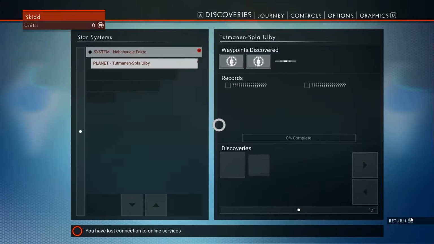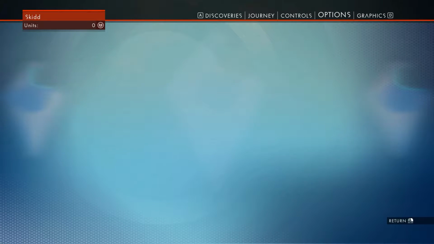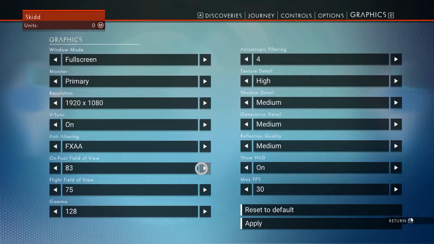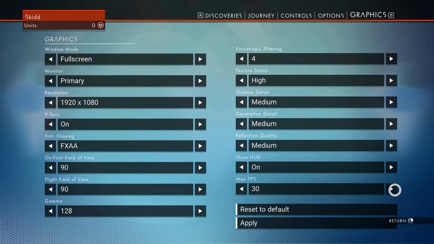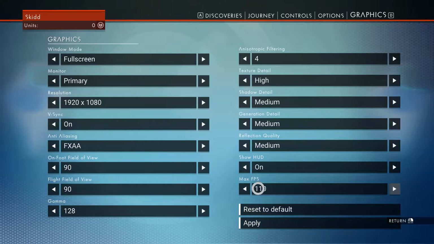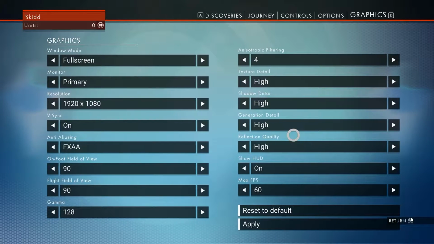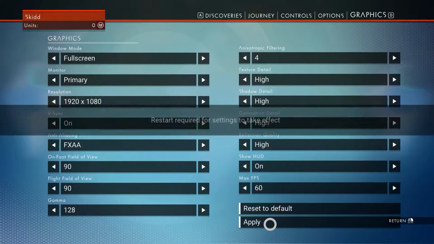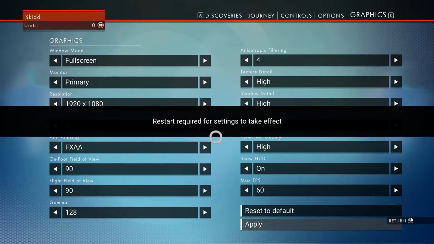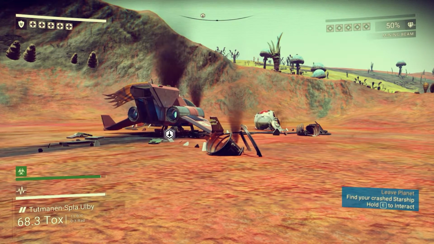Okay, hold on. I have some things to change. First of all, graphics. There you go. That field of view is terrible. Max FPS 30? No. What? You have to hold? 60's fine. Why is all this on medium? This game is not highly graphically intensive. Okay. Restart required for settings to take effect. Alright then! Well, the field of view looks better, but I'll be right back.